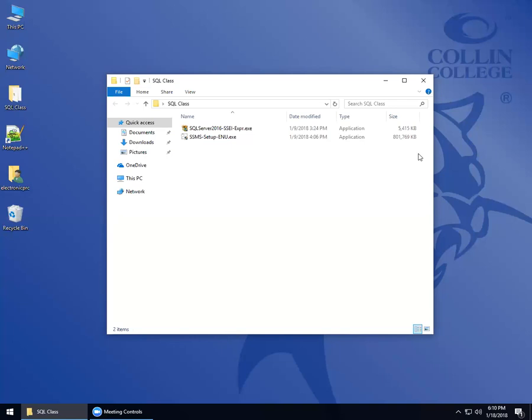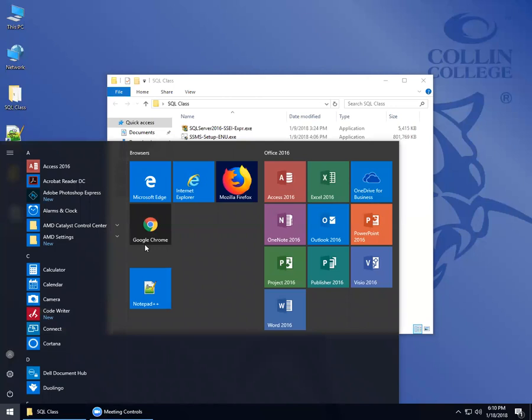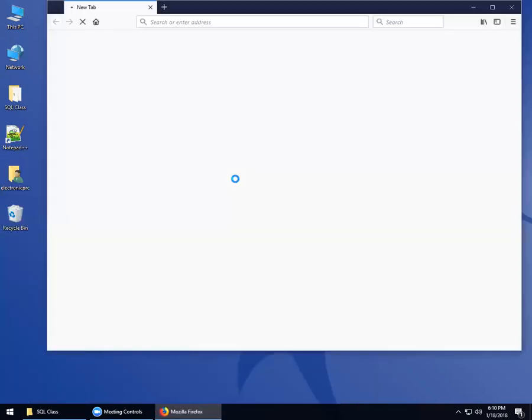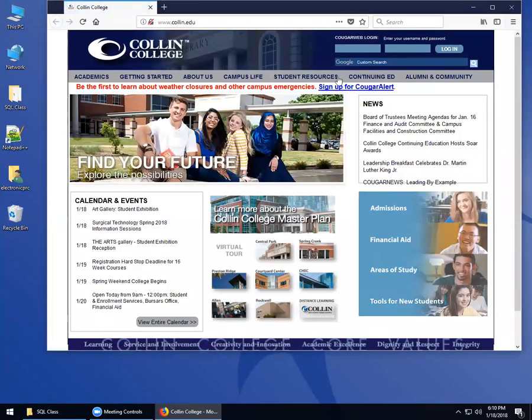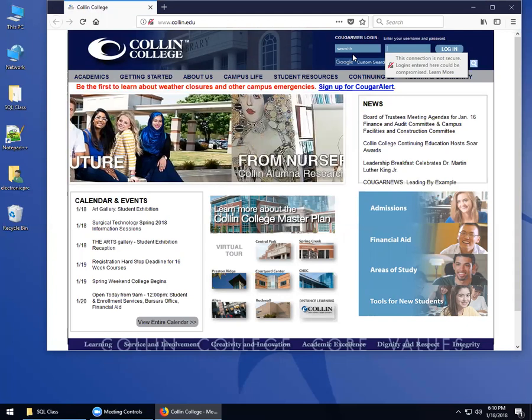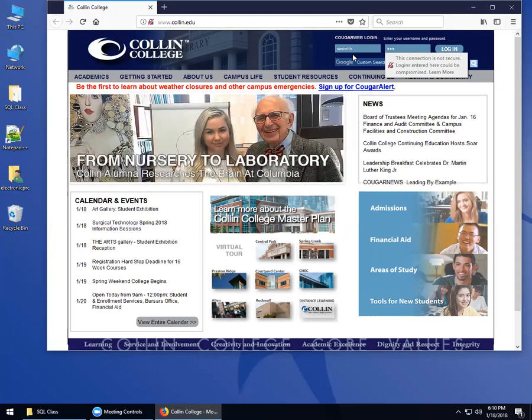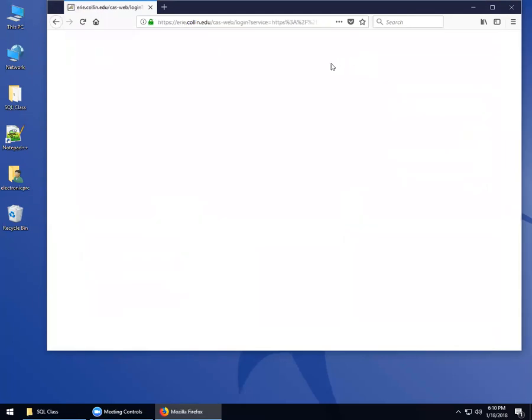I'm going to go to Canvas. I'm going to go to Firefox. That seems to work better here for some reason. And I'm going to go into Canvas.